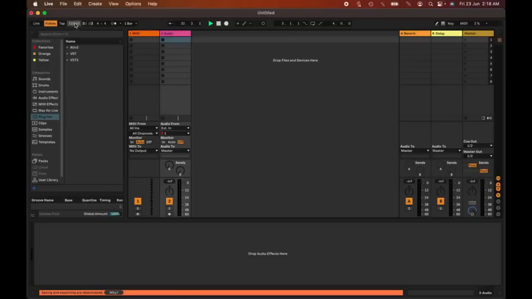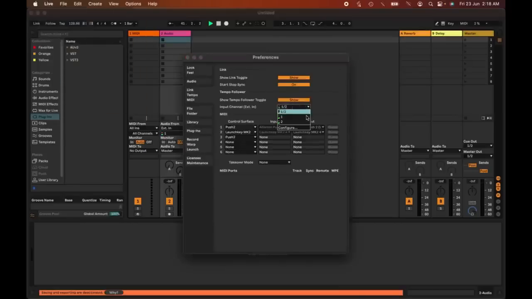Right now, I have the built-in microphone as the input device. As you can see here, the tempo is changing relative to my voice. You can also select input channels from preferences to detect the tempo or BPM of a specific instrument or track. BPM is nothing but beats per minute.